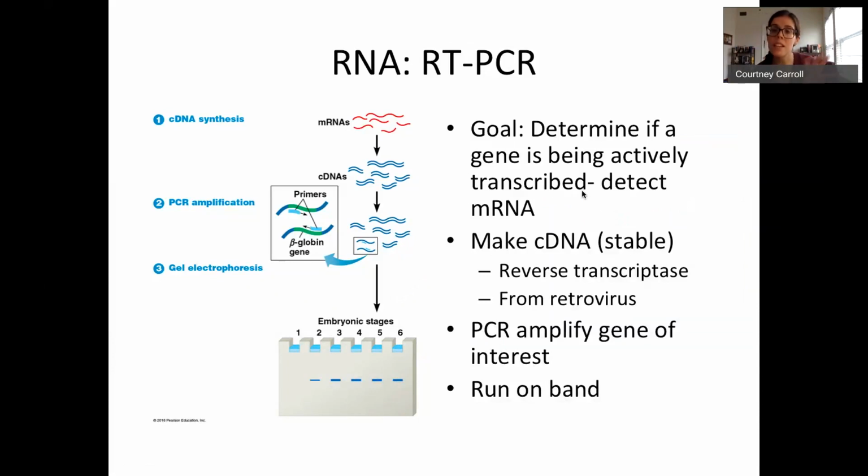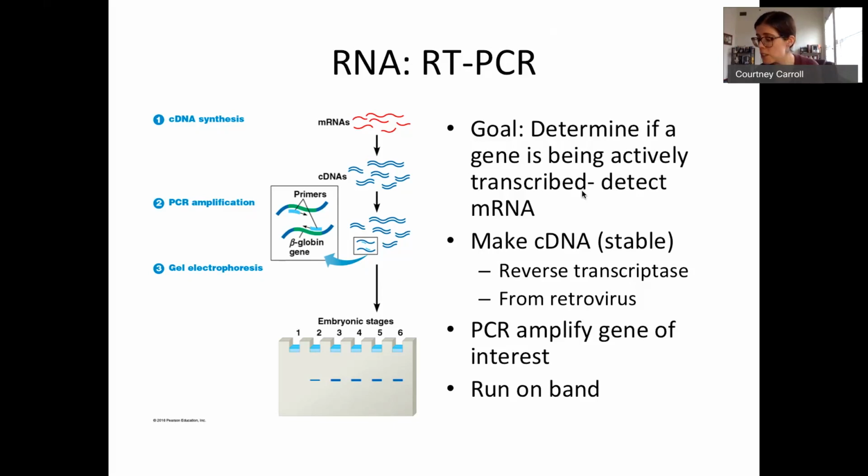What makes kidney cells different from heart cells, different from brain cells, is the genes that they're expressing, the RNA that they're making through transcription. So measuring RNA will give you an idea of what the cell is like, what it's doing, what its active processes are at a given time. The issue is that RNA is usually very unstable.